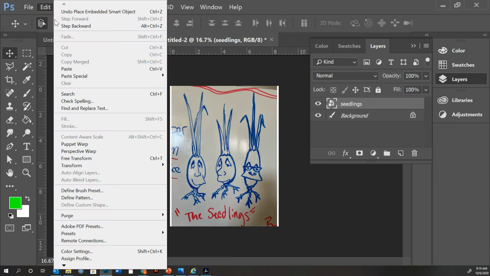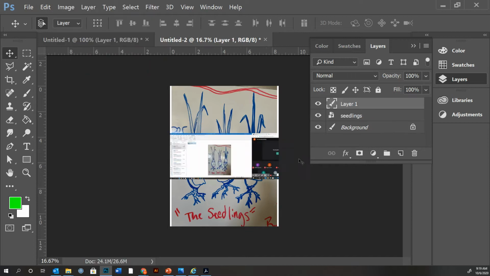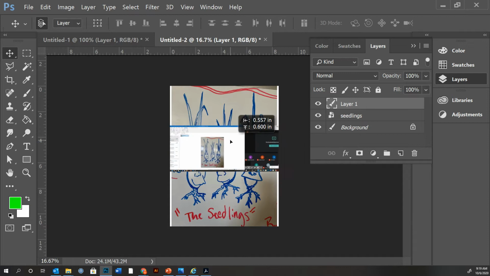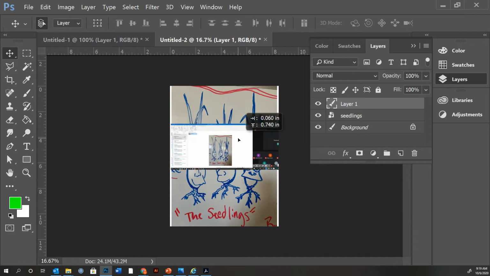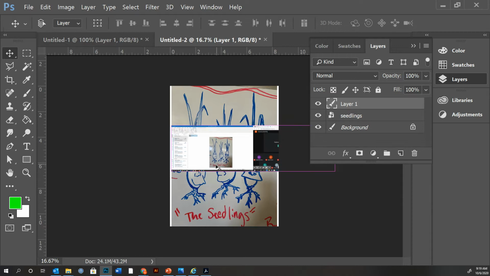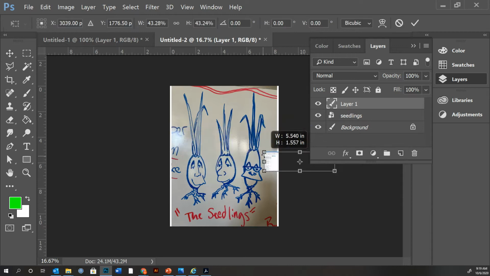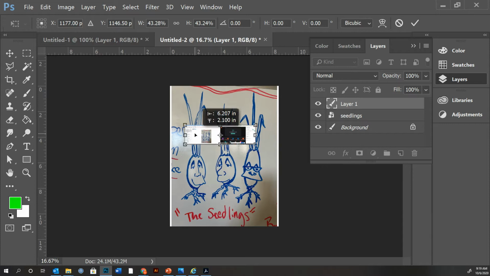Then you can just go to edit and paste, and it brings it in on its own layer, and you notice it's the entirety of both of my screens, right? So it's a little smaller, a little lower resolution, but the picture is there. I'm actually going to transform it way down because everything that's off my screen is going to be off it, right? And remember, when I'm transforming, I want to hold shift when I drag from the corner to keep proportions. I'm going to get it just big enough that I can get rid of everything else.